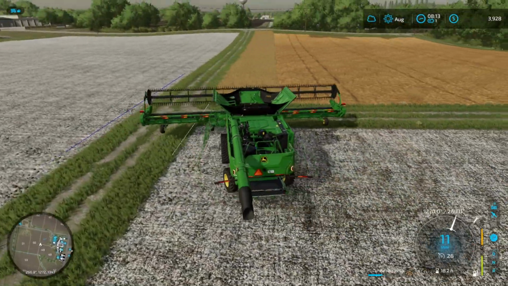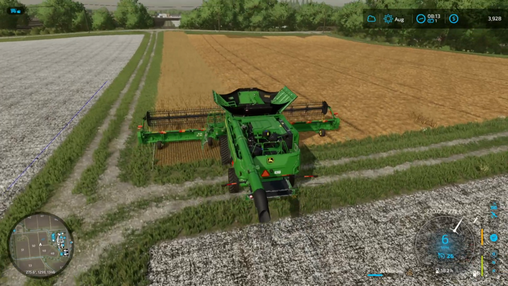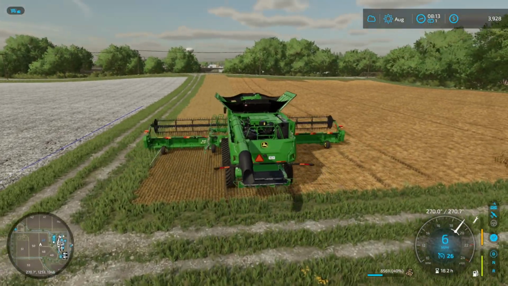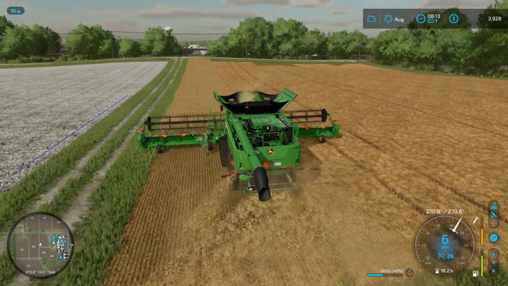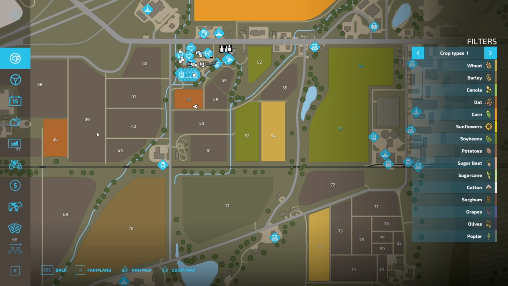Okay, last little pass, like I was saying, but that's not going to take long here to harvest this field. Not with this combine. Anyway, John Deere X9 1100. Oh, we're not even that full here, are we? I don't think we're even going to hit 50%, are we? Oh, well, is what it is.